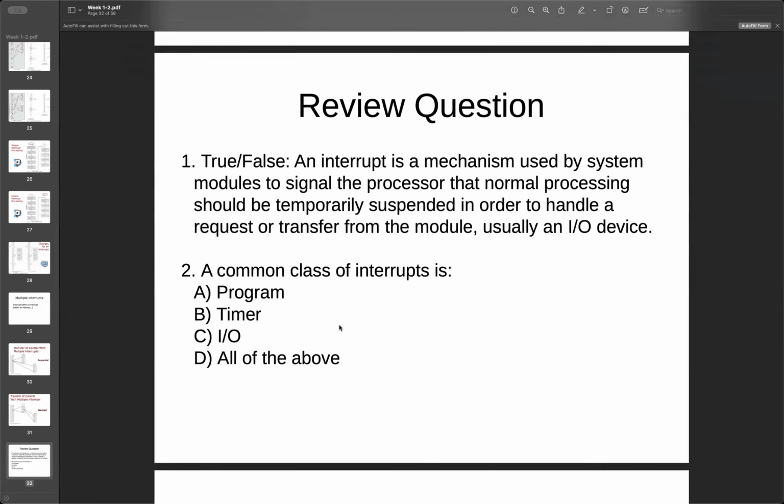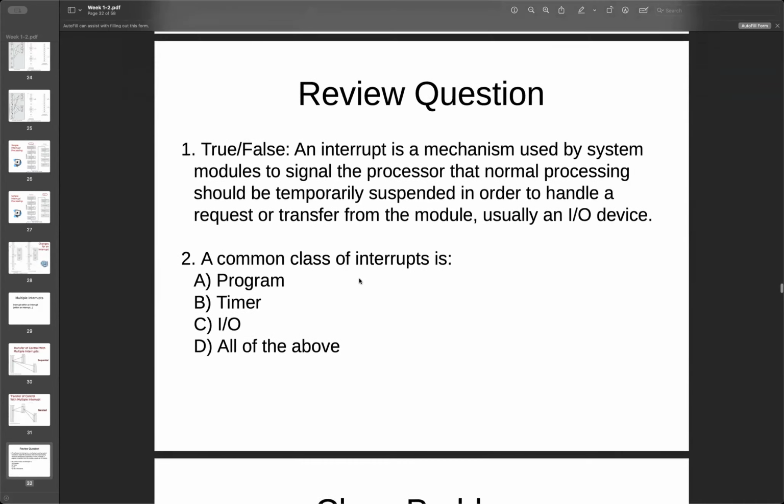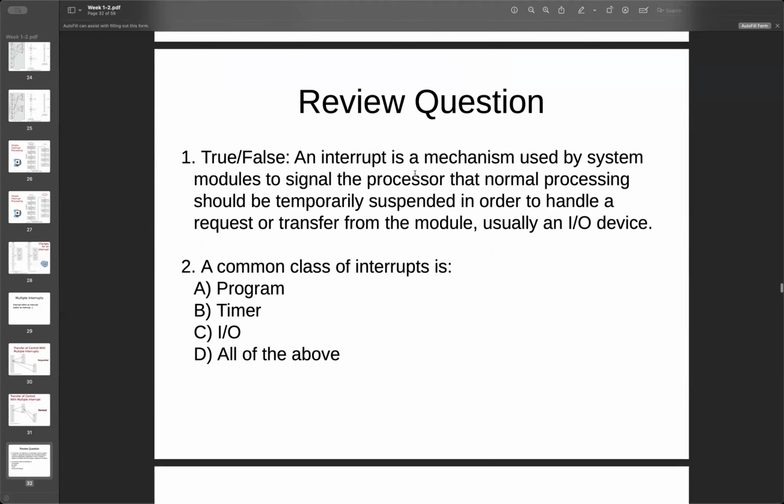So what we are going to cover here is the interrupt. Here are two questions you can think about. An interrupt is a mechanism used by system modules to signal the processor that normal processing should be temporarily suspended in order to handle requests or transfers from modules, usually an IO device. True or false? Should be true, right?